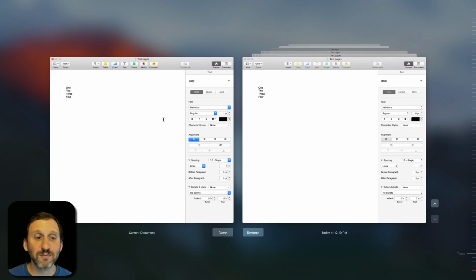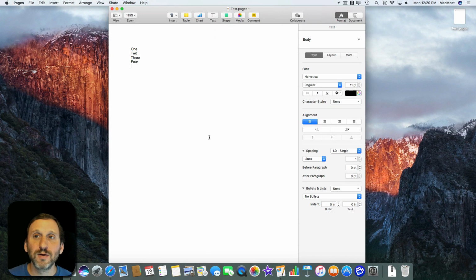You see your current version of your document here and you see all the ones that you've done when you've hit Command S. So here's the current version. I can use this arrow to go back one version. You can see there's only 3 lines in that file. 2 lines, 1 line there. So I can revert back to any one of these at any time. I can just basically stop here and say this is the one I want, hit Restore, and it will revert to this version. So if you've made changes to your document and you realize that the old one was better, you can use this Restore function to go back to that version.